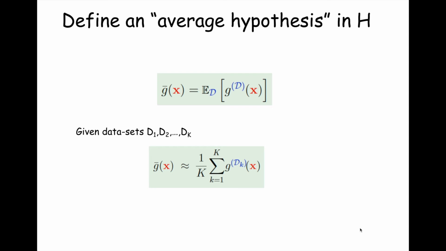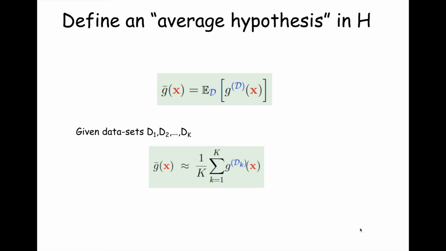And g bar is the average final best hypothesis, and this is the best you can do not knowing anything else about the problem. It's the average output that your final best hypothesis will output, and we take the average because this final best hypothesis will be different if you input different data sets and run your learning algorithm. Does that make sense? Any questions about this? Okay. So we have this g bar, and literally, given different data sets, in this example, k many data sets, you would run your learning algorithm, get your final best hypothesis on the first data set, the second one, the third one, up to the kth, you add together all of those outputs, and then you take the average. That's literally what g bar is. Any questions about this?